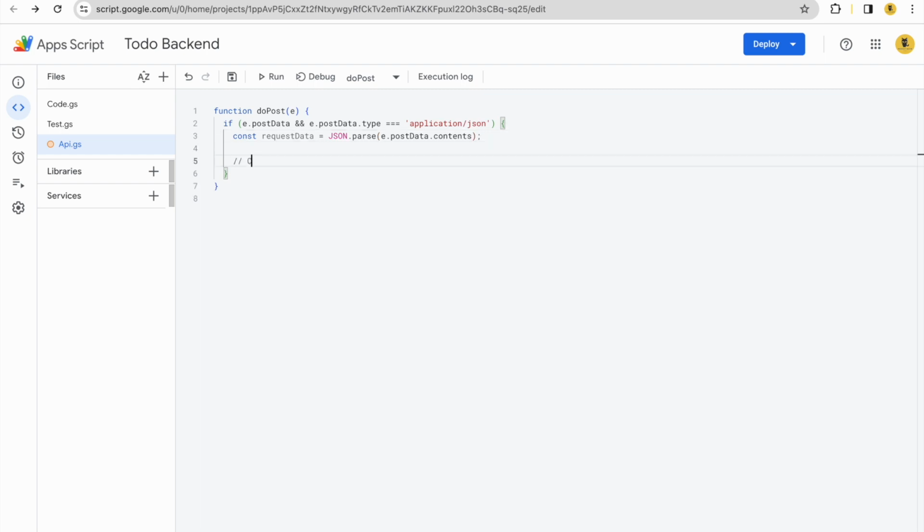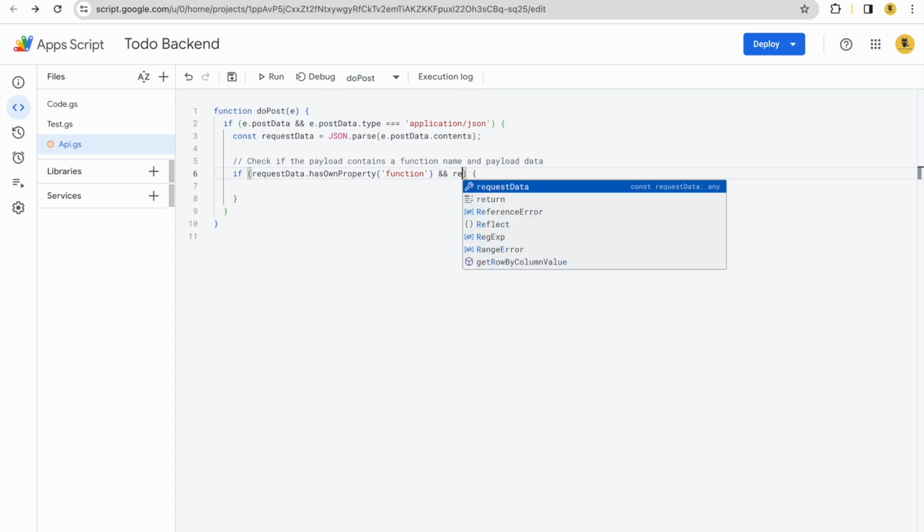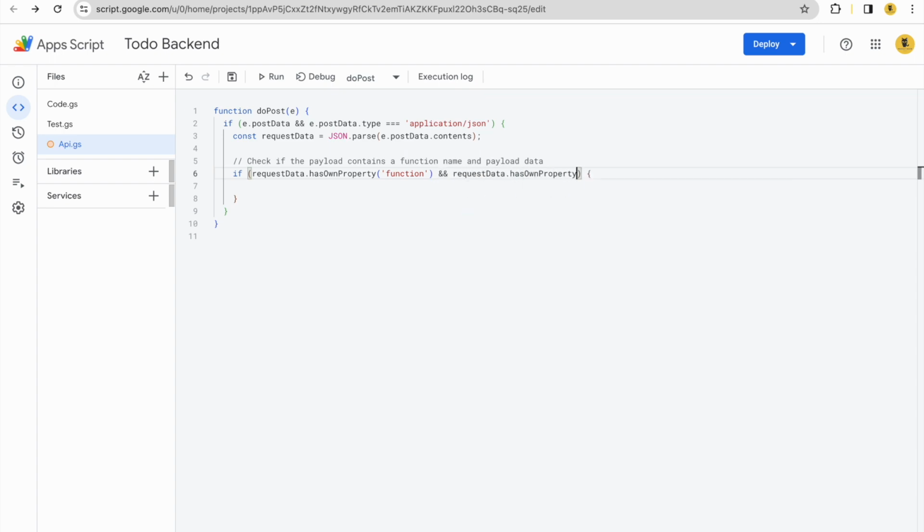Now that we have the request data, we're going to check if the payload contains a function name and payload data. So let's do the check over here. requestData hasOwnProperty function, and requestData hasOwnProperty payload.